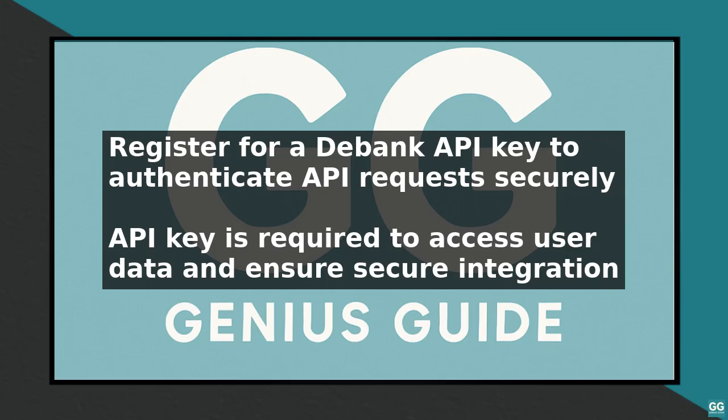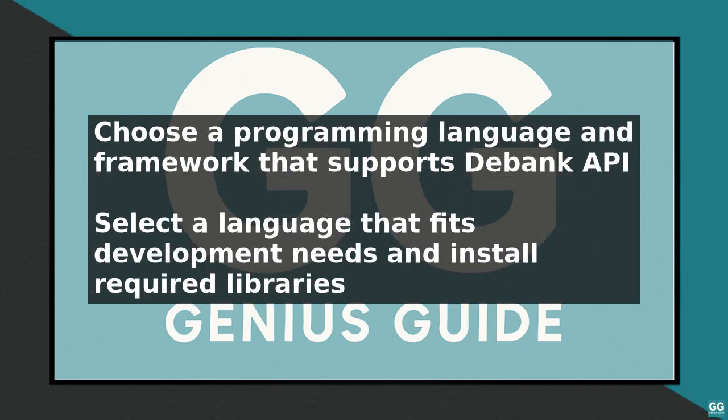To import a Debank wallet address, you need to use the Debank API endpoint for retrieving user wallet data. This endpoint requires the API key and the user's wallet address as parameters. You can obtain the wallet address by prompting the user to enter it manually or by using the Debank API to retrieve a list of connected wallets.